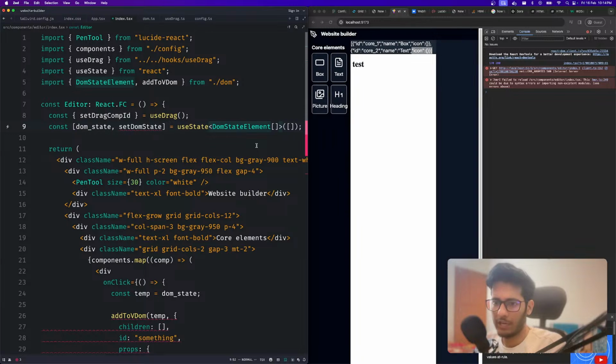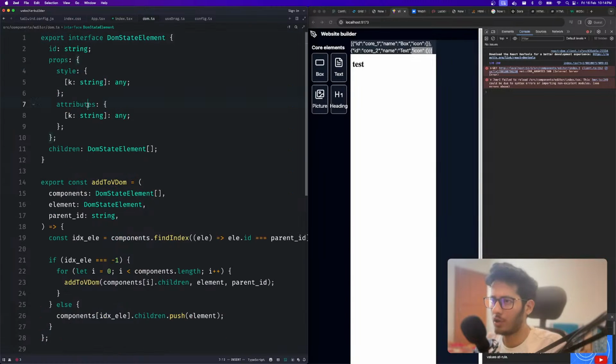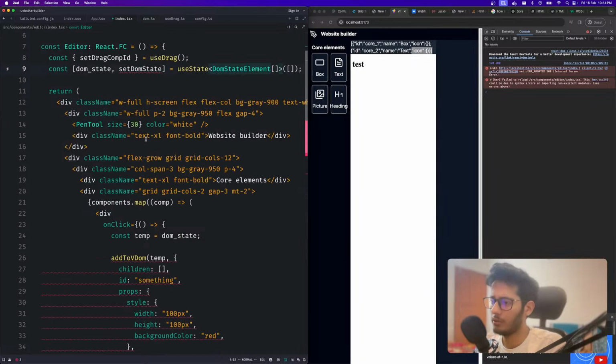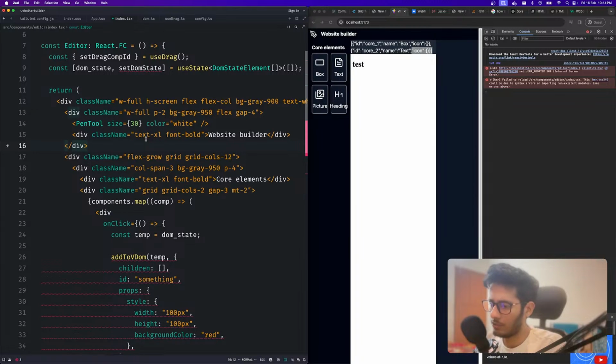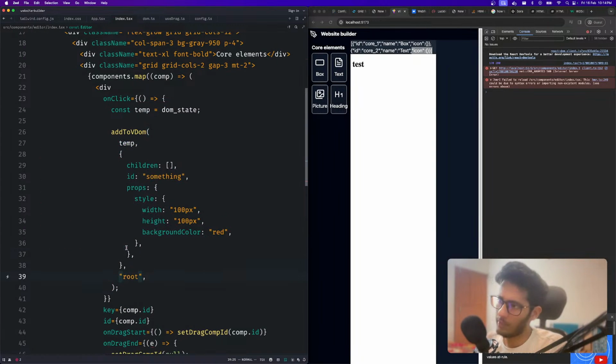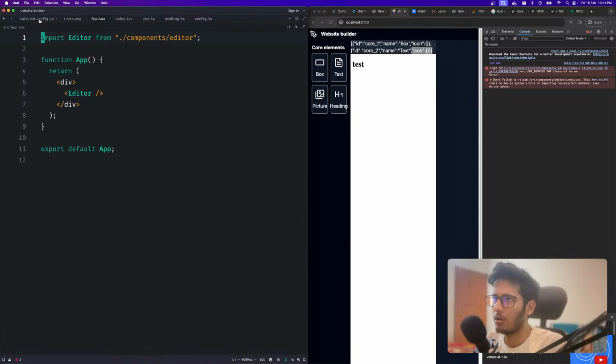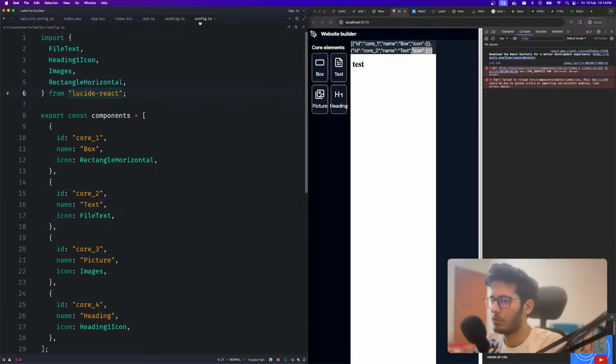We have imported that, and the problem is we have this attribute as required, but this could be completely optional. It is not required. The next thing is, this is kind of okay. And the last thing we need is a parent id. If we say parent root, it will add it to root, which we haven't handled. So let's try to do that.